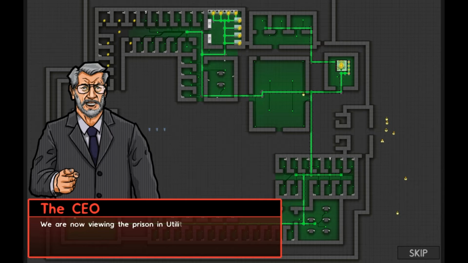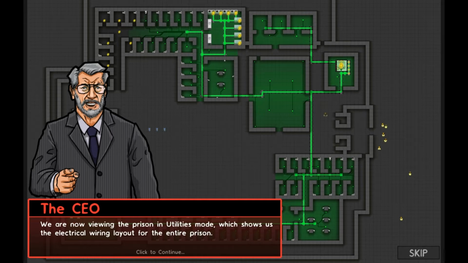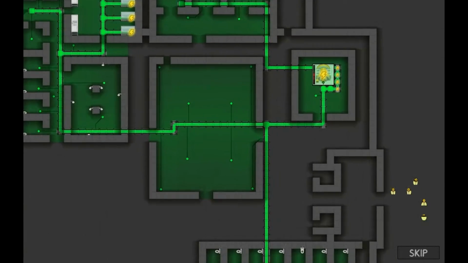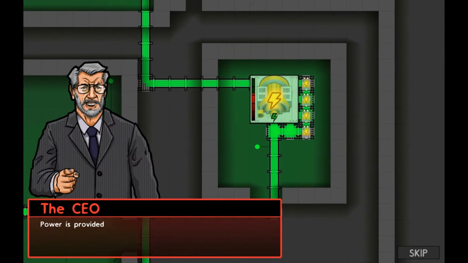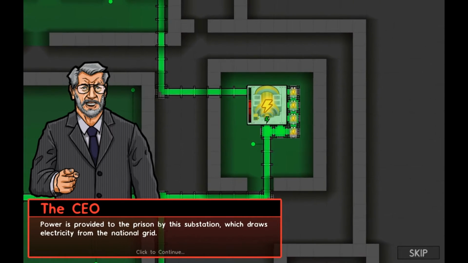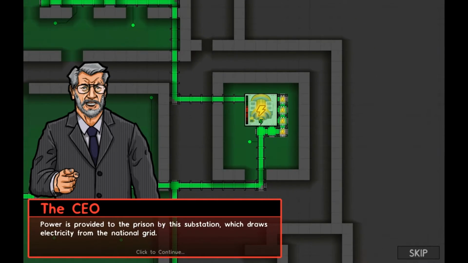We are now viewing the prison in the utilities mode, which shows us the electrical wiring layout for the entire prison. Each building in the prison is connected to the power grid by these thick underground electrical cables. Power is provided to the prison by this substation, which draws electricity from the national grid.